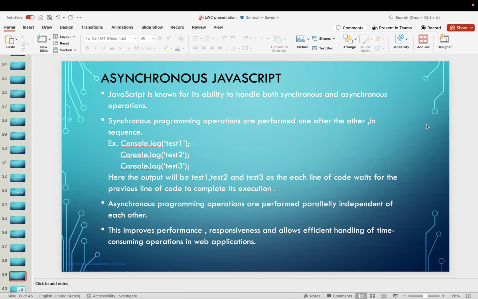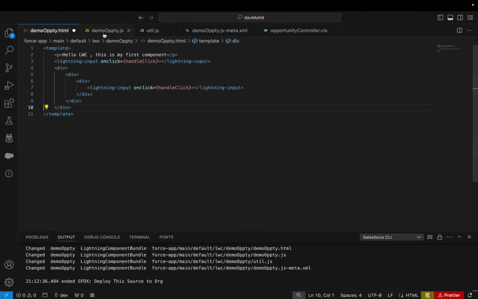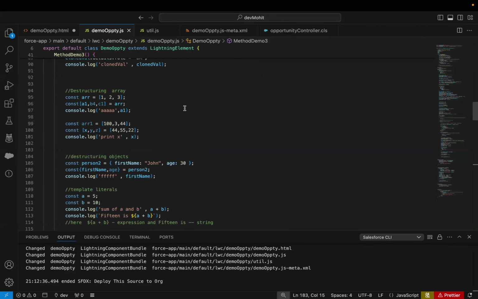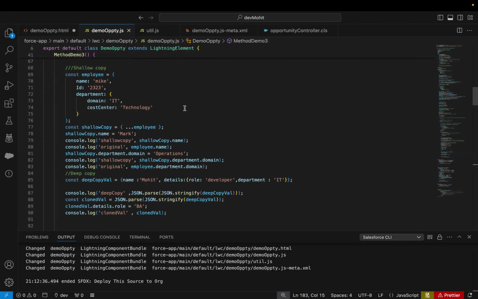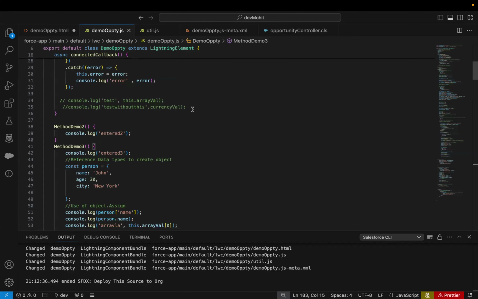So I don't want you to have any backlog or doubts from our previous sessions, or about how JavaScript code is written. I hope you are comfortable writing JavaScript code in methods and the logic in JavaScript. Because if that is sorted, you will be able to grasp the asynchronous features easily.